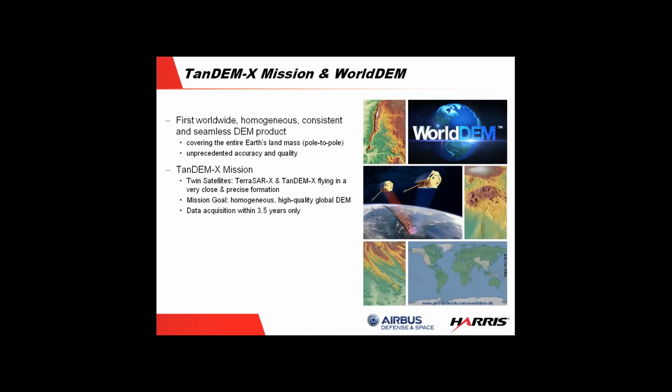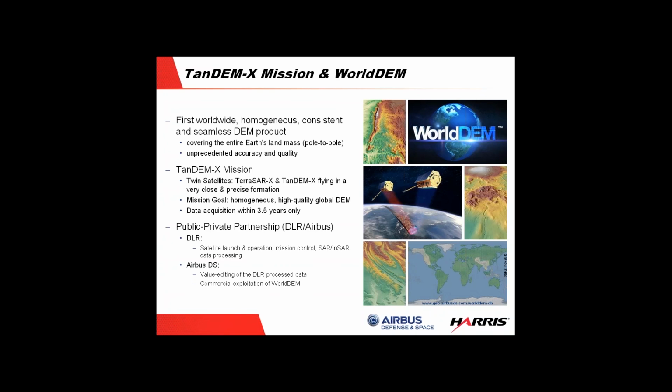The data collection was done during the so-called TanDEM-X mission. The two satellites, TerraSAR-X and TanDEM-X, were flying in a close formation, acquiring interferometric data pairs. That means that one satellite was sending the radar pulse, and both sensors were acquiring the backscattered signal, as shown in this little picture on the side. Each point on Earth was covered at least 2 times. Challenging areas like the Himalaya or the Andes were covered even 4 or more times to ensure the quality. The main goal of the mission was to generate a global elevation model, and that's why it was possible to do all the data acquisition within 3.5 years only.